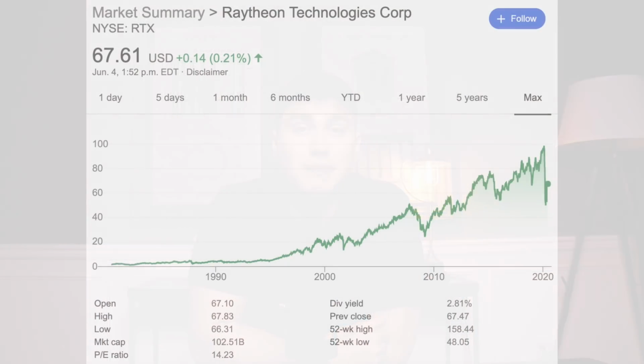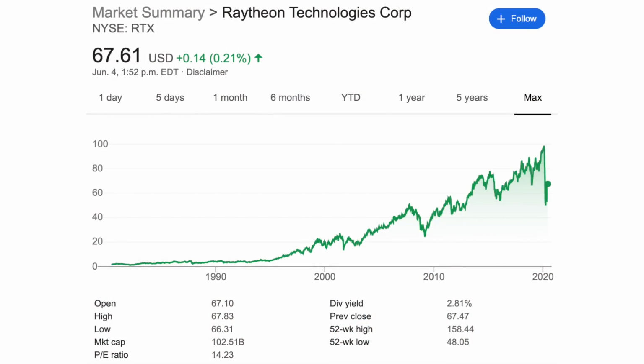United Technologies was a company I followed much closer, but this has been one of my favorite companies in general when it came to the stock market. I've always been a fan of their aerospace division. If you'll note, you got a PE of 13, which is below its 5-year average, which is something that we love to see as a buyer. Stock has been down pretty significantly. I'm actually down on my position. So I was actually down a decent amount, and again, long-term outlook, I do have a lot of confidence in this company. So I went in, actually doubled down on my position.